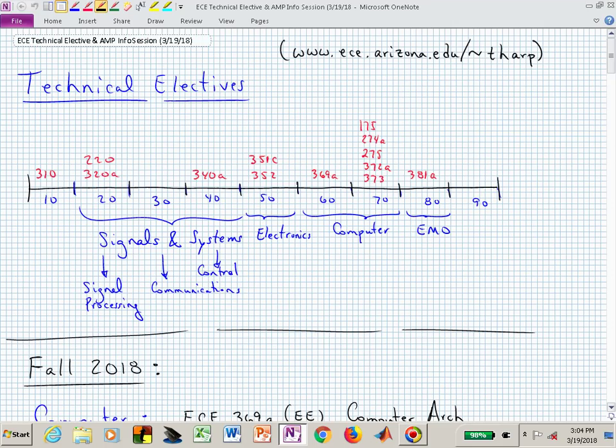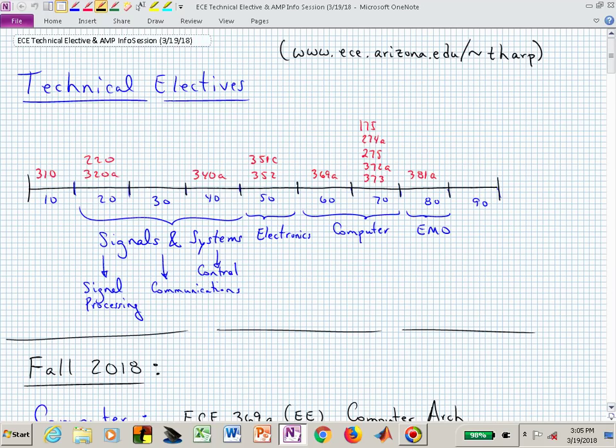We do them by decades, and really they sort of start in the 20s, and then they move on up to and through the 80s. But if you associate those decades with what you've already taken, if you're now a junior or a senior, particular prerequisite courses. If you look at this course line, I'm not going to call it a timeline, but the course line we have in the 20s, you have 220 and 320. Those are sort of circuits and signals systems type classes.